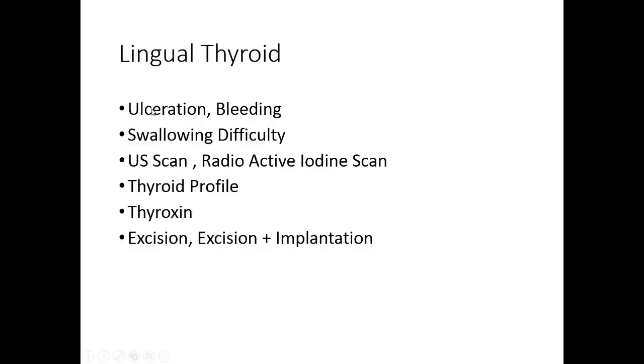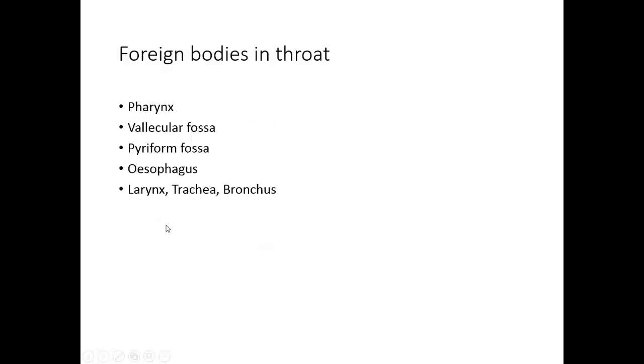This slide shows the same thing that I've been mentioning. So it's also important to do a thyroid profile when you see a lingual thyroid to see if the thyroid production is normal. And if not normal, we may give thyroxine. If you don't give thyroxine, then that lingual thyroid might enlarge further.